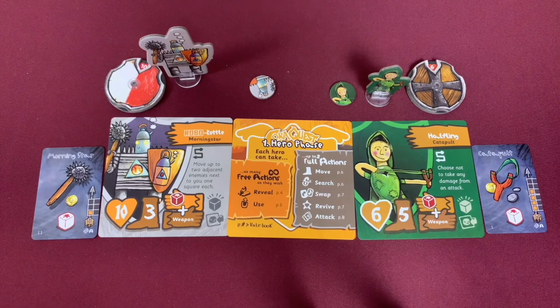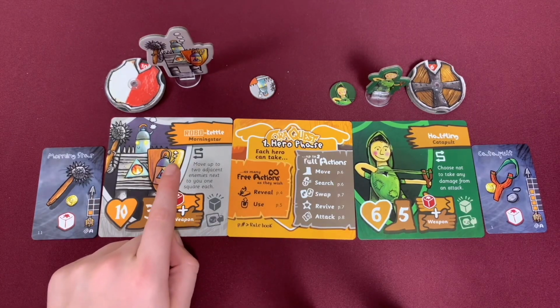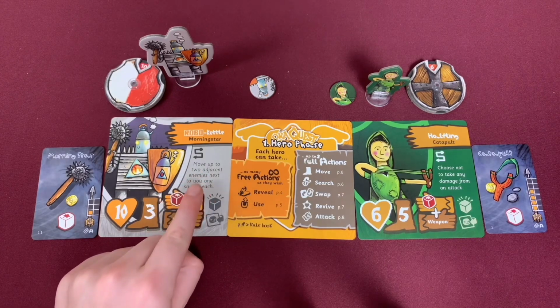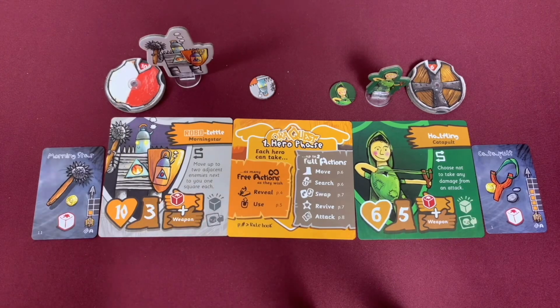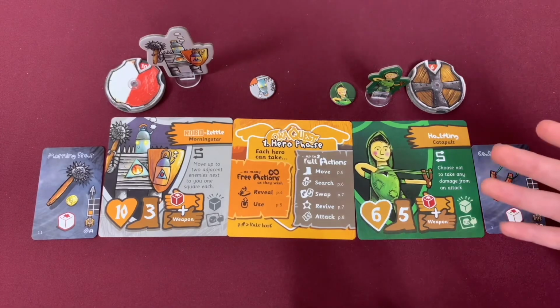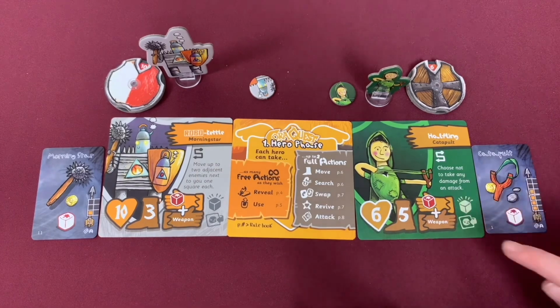Oh, there is one more thing I would like to go over, being the special abilities. Robo Kettle's is move up to 2 adjacent enemies next to you, 1 square each. So that's his special ability. I already went over the halflings, but I'm still going to go over it again for those of you that didn't see the Kickstarter. Choose not to take any damage from an attack, which is pretty good.